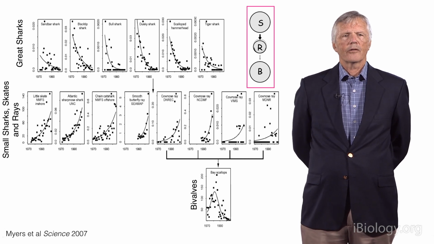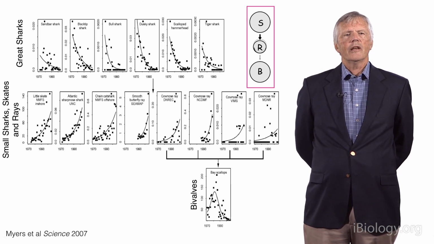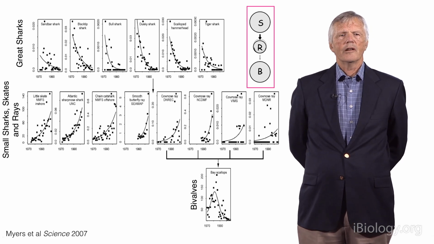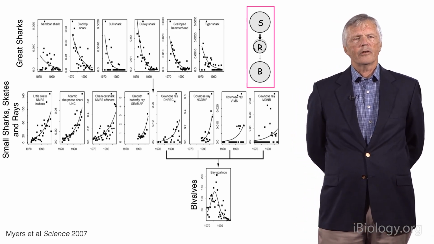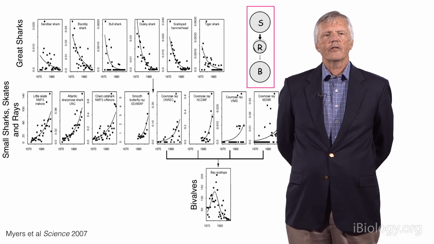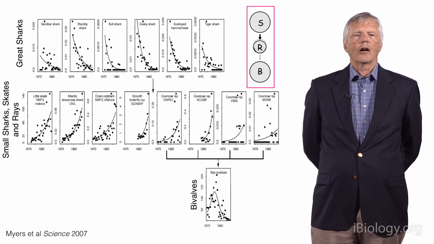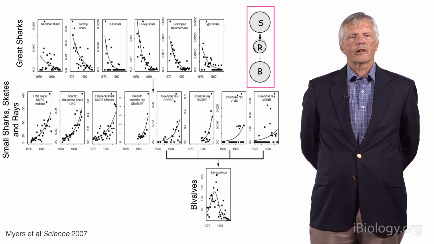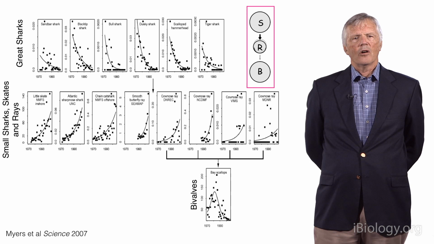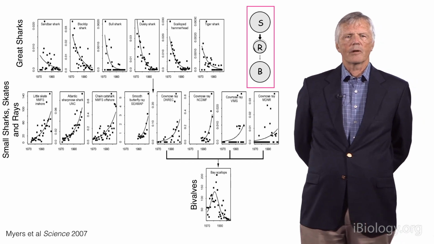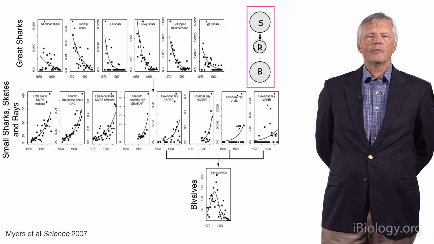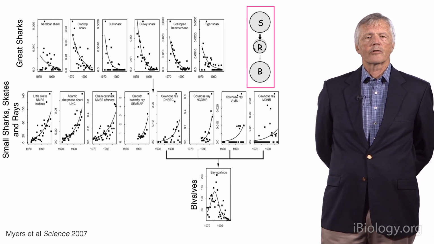So this top series of panels, labeled on the left, Great Sharks, shows the best fit of functional projections to all of the data on shark abundance for a number of species of great sharks in estuaries of the eastern United States. And you can see in all cases, there's a very substantial declining trend through time. The central series of panels are data from a variety of species of small sharks and rays. And what you can see in this particular case is that in contrast to the great sharks, which are all declining, all of these species of small sharks and rays are increasing over the same time period. And then the single bottom panel shows data on the abundance of one particular bivalve mollusk, and that's the bay scallop, for which there's actually a commercial and recreational fishery.